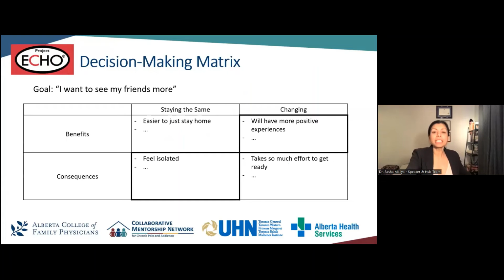Slide. So the decision-making matrix is one that I love. I use it a lot, and it is so helpful both on my end and for the patient in exploring their motivations for change. So often we encourage patients, and again, we do this ourselves, to think about all the negative parts of staying the same. So let's say you're trying to help somebody quit smoking. What are all the negative parts about smoking? And what are all the good, positive parts about quitting smoking? This is actually not that helpful when it comes to behavioral change because it leaves out two really important concepts.